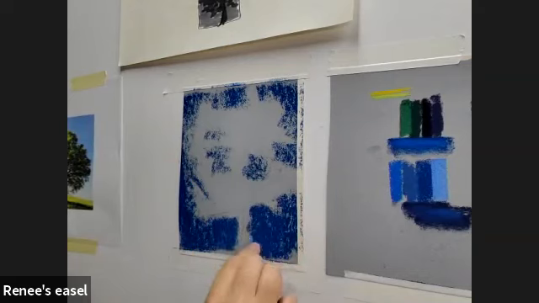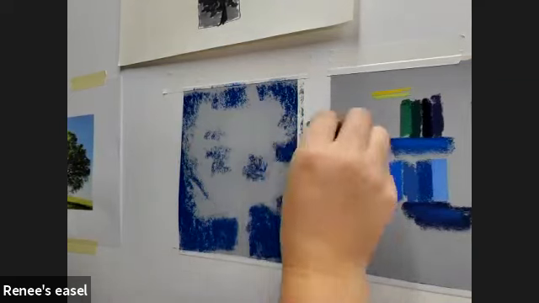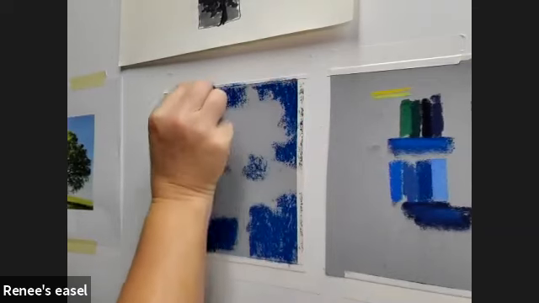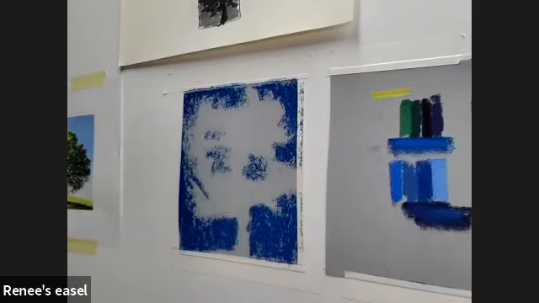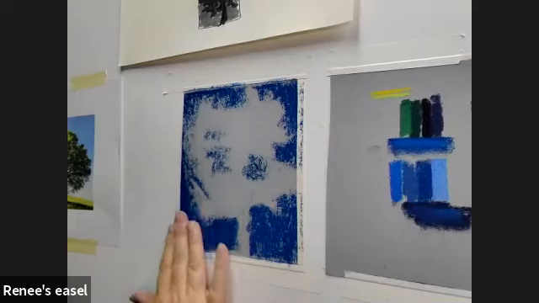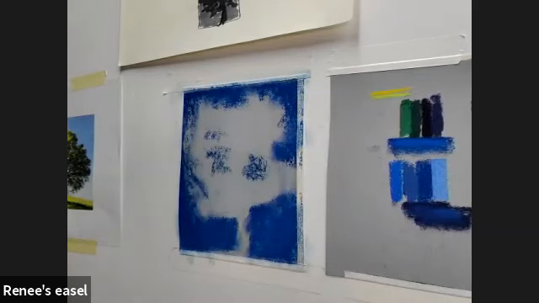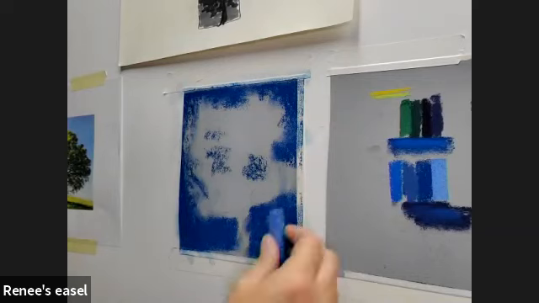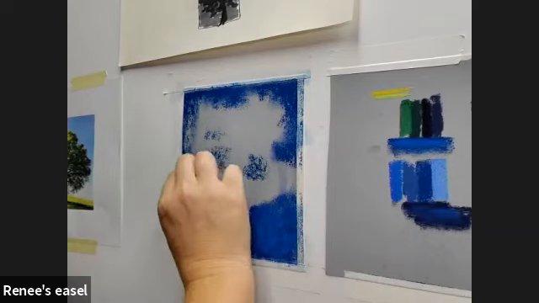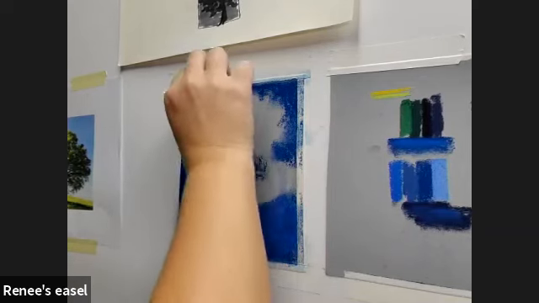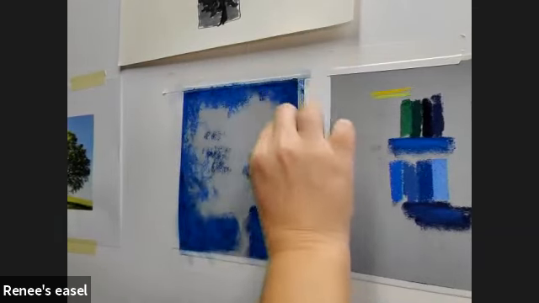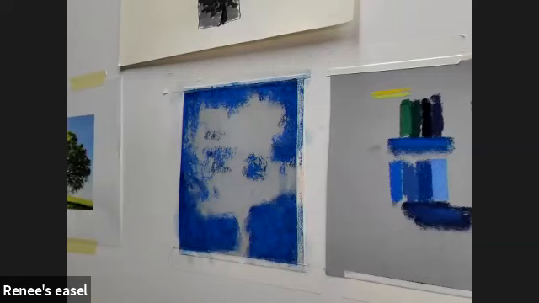Try to work out to get this one scrubbed in here. Kind of blend that a little bit, see if it moves around. Because I know from my tester, I'm going to go ahead and add that lighter blue on top. I know that I'll need that, so I'll just put it in a couple of the spots. Get a nice little layer. So that looks pretty close to that beginning nighttime sky.